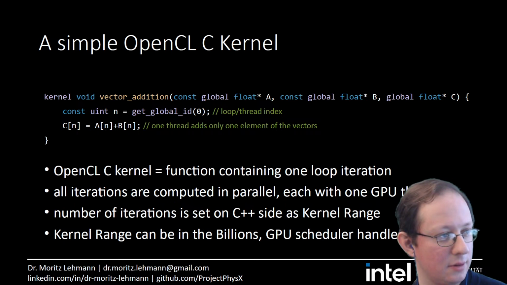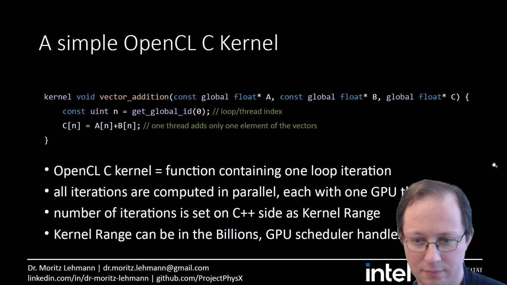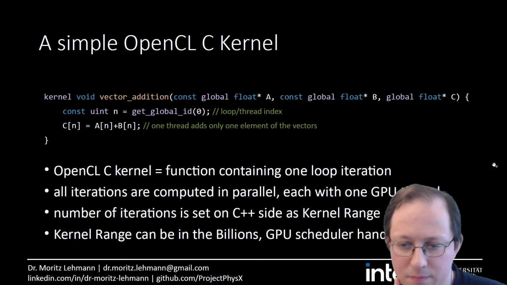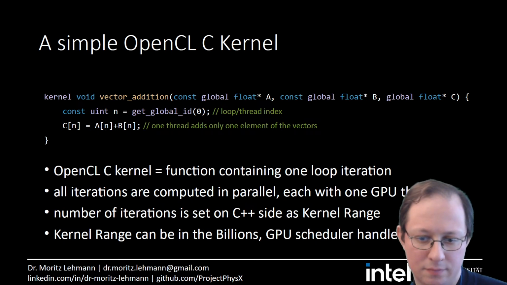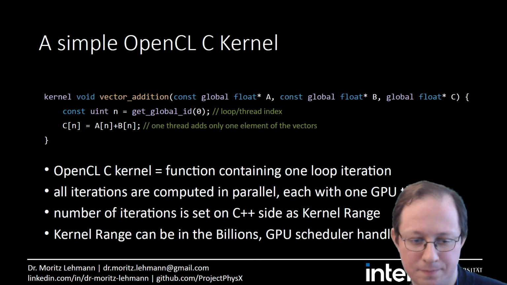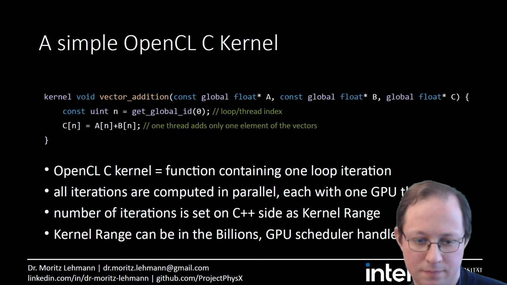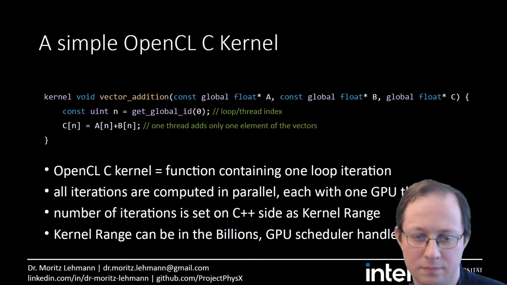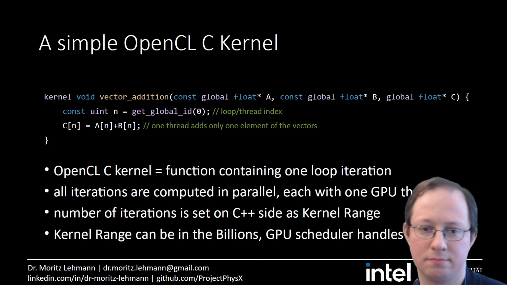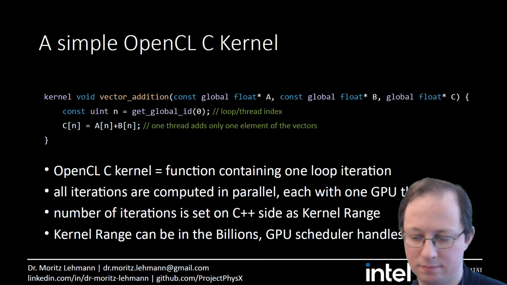Basically, it's like a loop in C++, with the difference that all of the iterations of the loop are executed in parallel and in random order, which means that you can't have dependencies between one iteration and the previous iteration. All of the loop iterations have to be completely independent of each other. Other than that, it's very similar to a loop. Any loop where you can split it up into individual elements, you can vectorize it and run it.